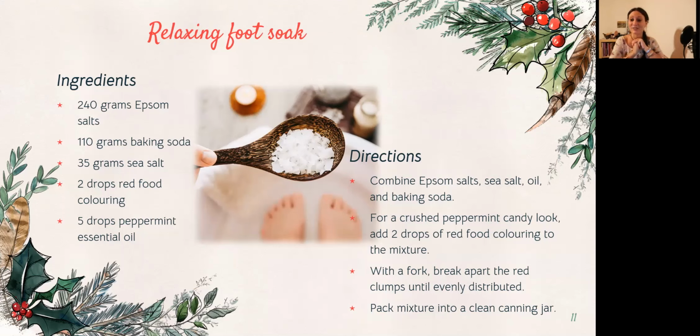I also just made mine today. I used a lot of petals, and then I used salt, because every time I take a bath, I often use salt. I like to take a salt bath, because salts are really purifying also for the subtle body, and they really help release any stress, any tension from the body, from the mind. So you can use Epsom salt, because usually it has more magnesium inside. And then you can add baking soda, and then you can add sea salt, like normal sea salt.